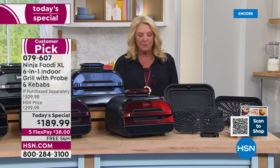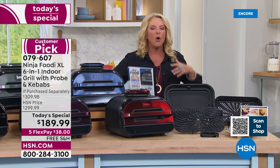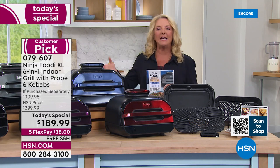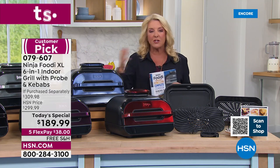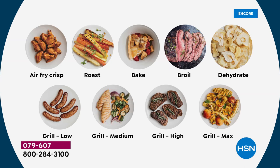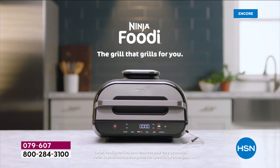In the reviews, people said, I started out and did my steaks and said, oh, it turned out great — I can't wait to explore all the other things it can do. I really wish it didn't say 'grill,' although that is an incredible feature. There's not another air fryer system or cooking system out there that does everything this can do. You get those snappy crisp mozzarella sticks, you can do grilled sandwiches with no oils, you can roast with a big capacity, you can bake — we saw the pizza, brownies, cakes. It's amazing. You can broil, you can dehydrate, but you can get rid of all the other things you have and combine it into one beautiful small footprint with a really nice big capacity.